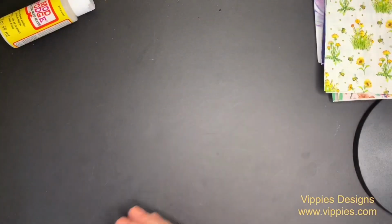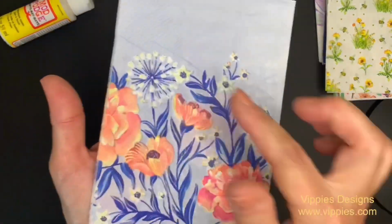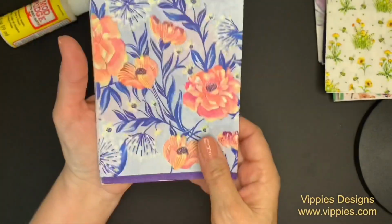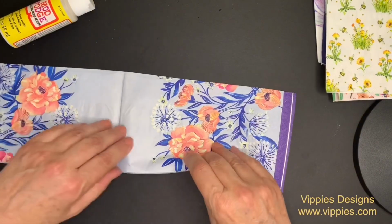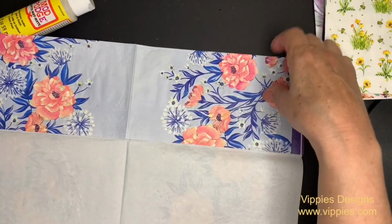Here's another large-sized, guest-sized napkin. Vippies has this in the smaller size as well with the really pretty dandelions, and I love the little pink flowers and the purple border. Very summery, like midsummer, late summer. And I'm going to open it up and show you that all 6 panels are printed.